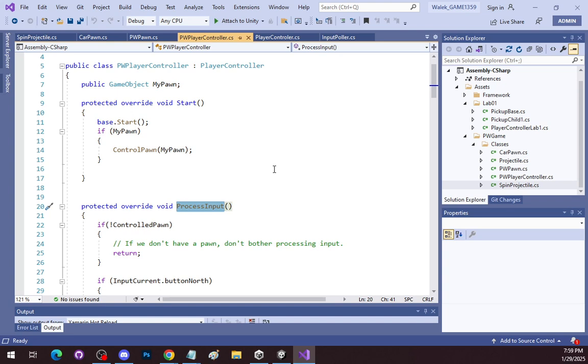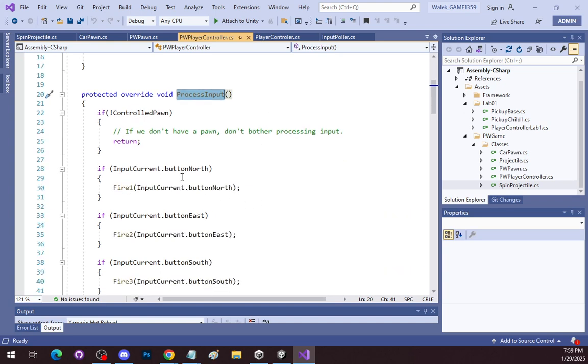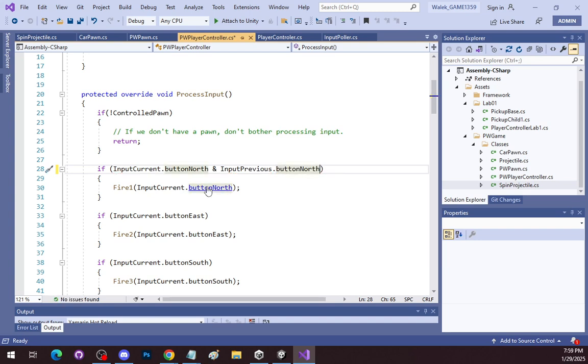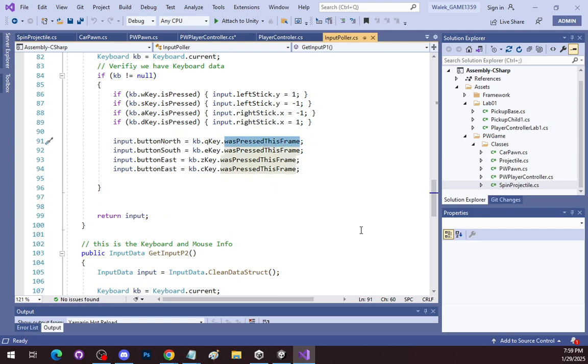It manages that data for you, so that we can go in and check current button north and previous input, and the other wasn't pressed. So if you wanted to go to the input poller and make these all is-pressed, then you have that granularity of input information to set that up.